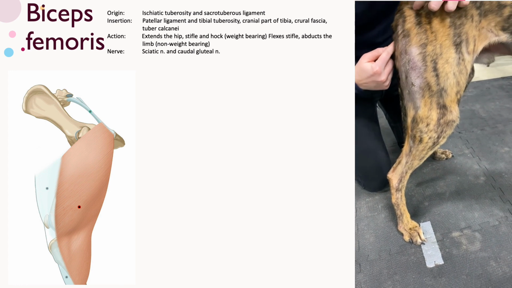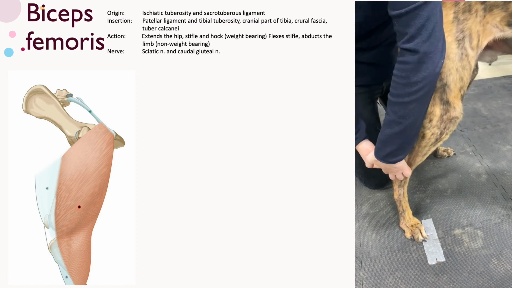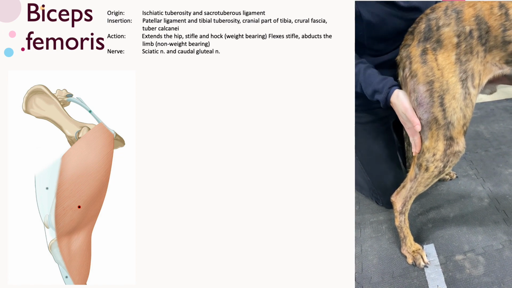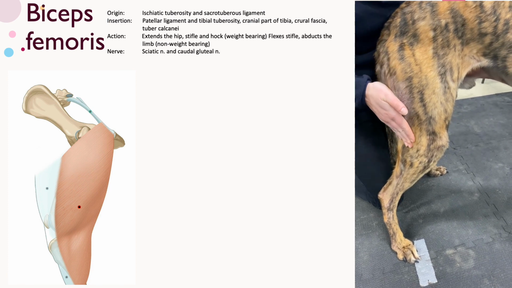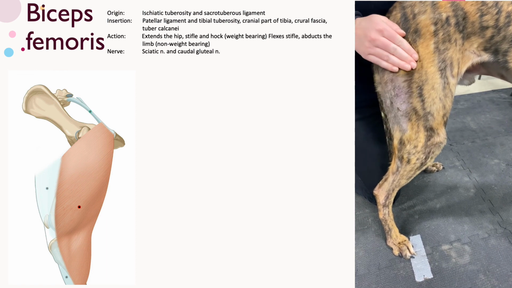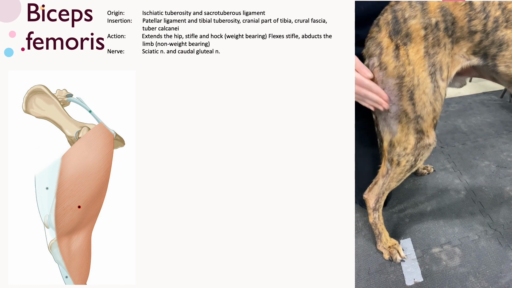So you want to obviously outline the muscle. So it's a triangular muscle. It's obviously coming in and then obviously inserting onto the stifle and then going to a tendinous insertion down the back onto the tuber calcaneus. So Meg's just showing the caudal head of this at the minute, and then how it then starts to fan in to the stifle to the other attachment points.